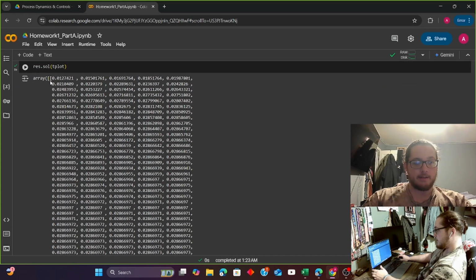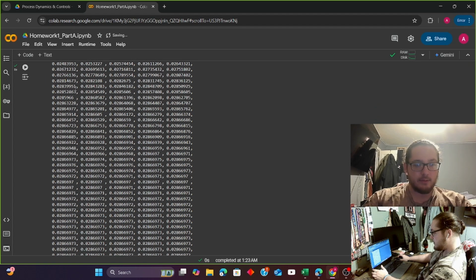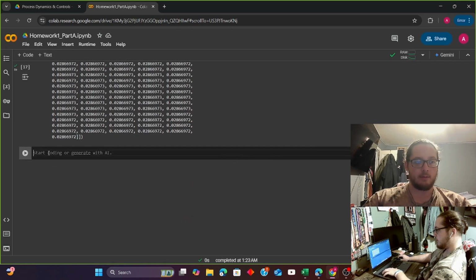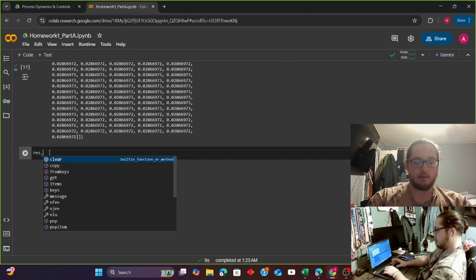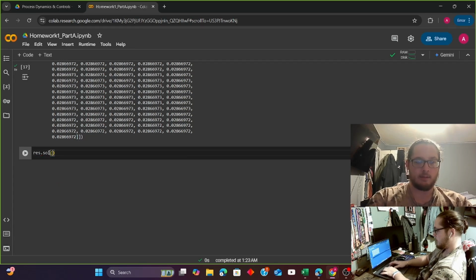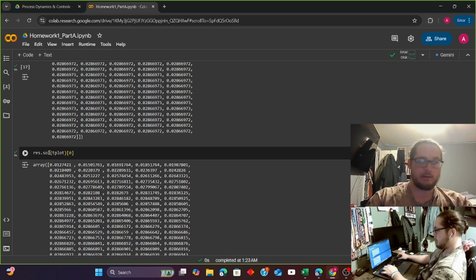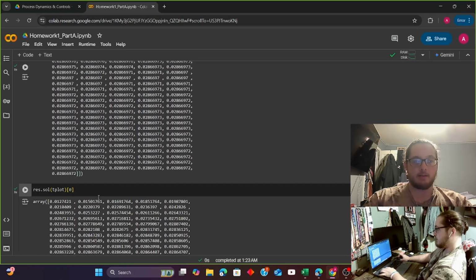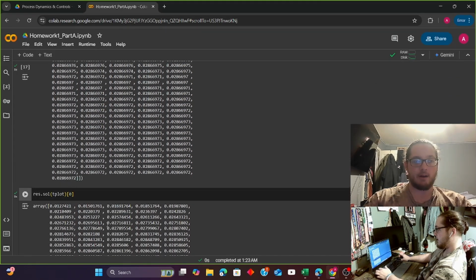However, this is a 2-row array, so we will need to repeat that res.sol of tplot, and we're just going to want the first row. So for the first row, the index of that is 0, and we can confirm that we succeeded by only having one bracket. So here is our array of our heights.